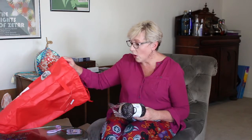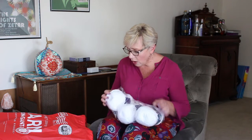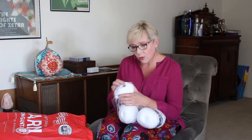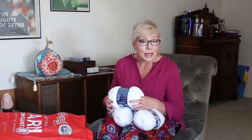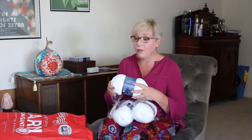So $14.99 for 9 skeins of really good quality. I love Lion's brand. It's consistent. You get great amounts, great value. All of their projects, I've used their chenille Touch of Velvet for a lot of baby blankets, and it just has, like I said, really, really nice drape to it. And I love the mandala yarns.